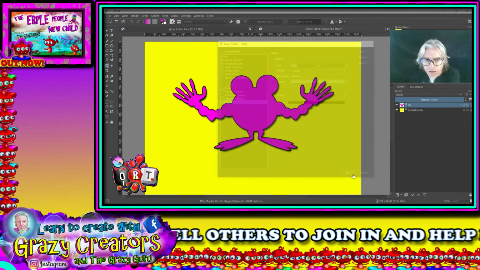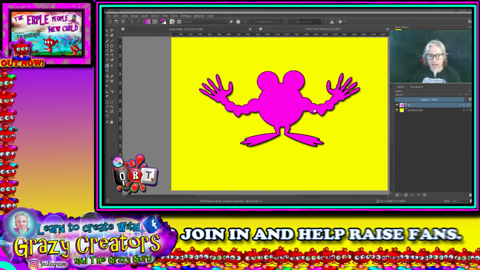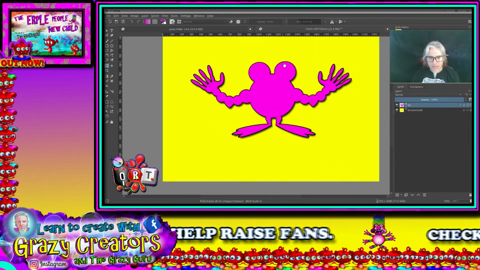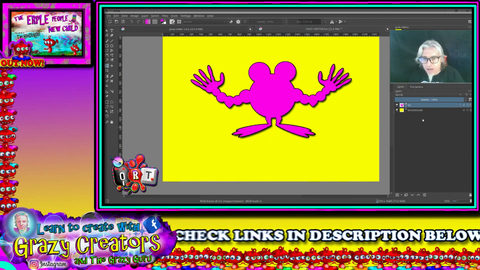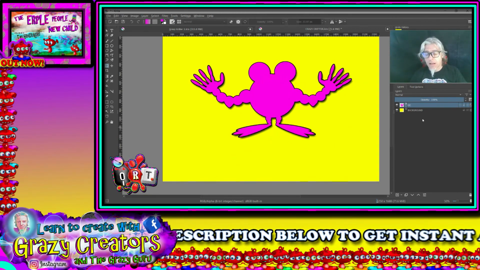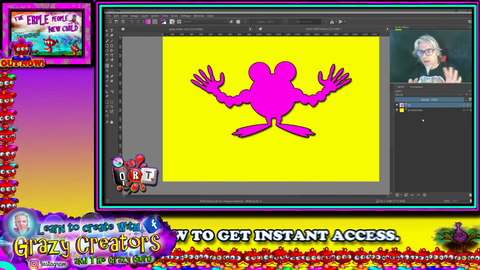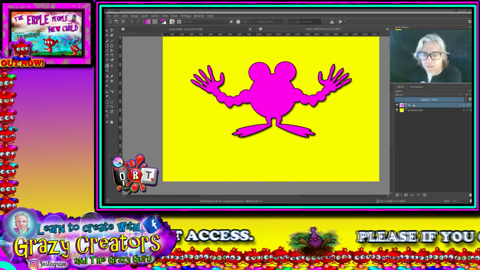Right, we're going to hit OK on this because that's all we want from that now, and then hopefully you guys can see we have a nice black outline around the entire thing, and we have a shadow. You can turn the shadow off and just have the black outline if you like, or neither, or whatever you want, but this is how I like it. I think it looks cool.